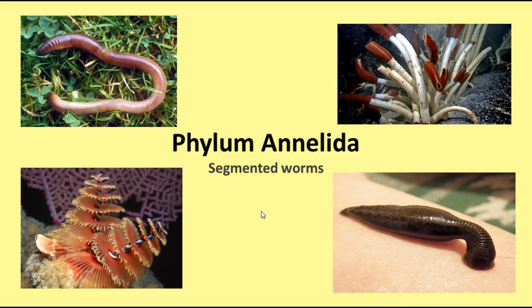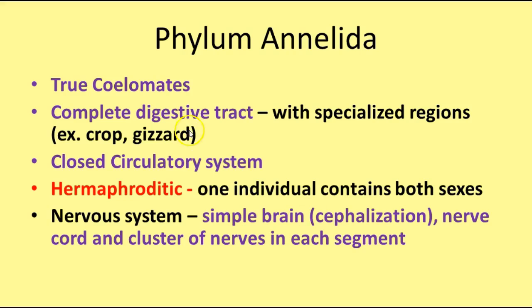Our final phylum of worms is going to be annelids, or segmented worms. The most recognized is probably going to be the earthworm. Many of y'all might recognize the leeches as well. These are true coelomates. They have a true body cavity, and from this point forward, every phyla we talk about after will be true coelomates as well. What a coelom gives the opportunity for is for organs and organ systems to develop. There is room inside the body for organs to expand and move around.